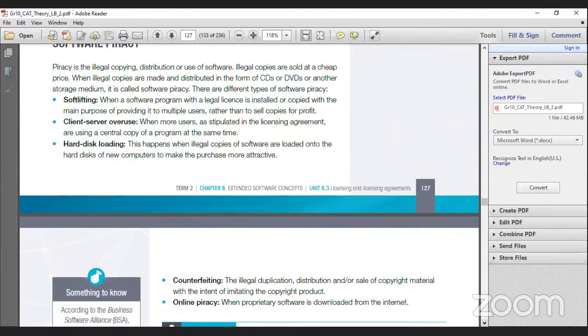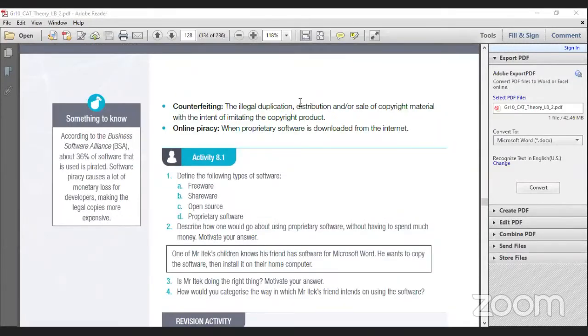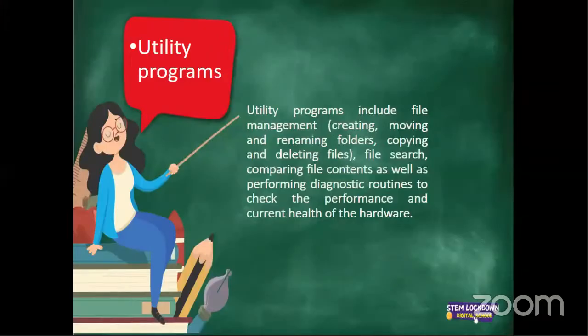I can go back to the original slide. Okay, there we are. We're talking about the utility programs. Like I said, it does the diagnostic routine. Like we have seen, you can check whether the device is working or not. And then you can also check the performance. Like we saw yesterday under the task manager, that becomes part of the utility, because you find it within the control panel. If you don't take the shortcut to it, then everything under the control panel becomes part of the utility programs.